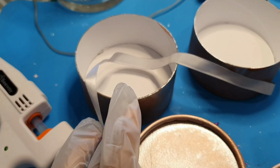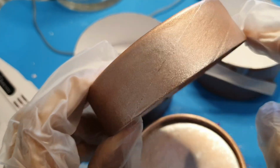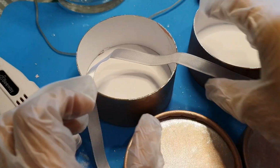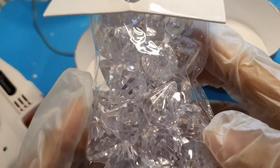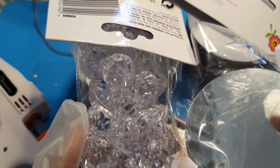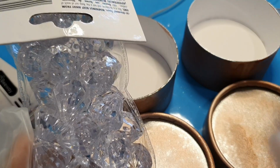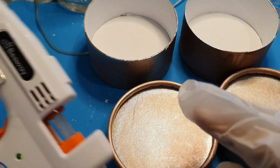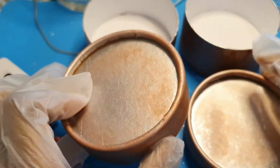And I'm thinking some bling wrap just round the middle or the bottom here, just so when they sit on top they're really pretty. And then maybe get rid of that ribbon, and then having a diamond on top of the mirror, or maybe 3, to make it look like a little handle that you can use to pull the lid off. So I'm going to get started with the mirror, gluing that on, just waiting for the glue gun to heat up. And yeah, let's get into this, guys.